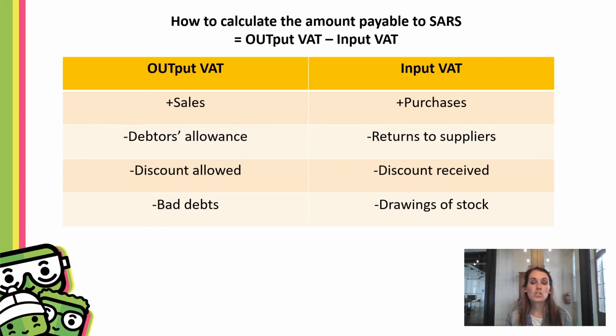If the owner takes stock away, it means I cannot use it in my business, and I'm then not allowed to claim that. That's why it will decrease the amount that I can actually claim. And then our calculation there on top, after I've done all of this in a column, my total output minus my total input will either tell me VAT payable or VAT receivable from SARS. So you might have to take a picture of this or write it down for you. This is your study notes, your cheat sheet for when you study that.